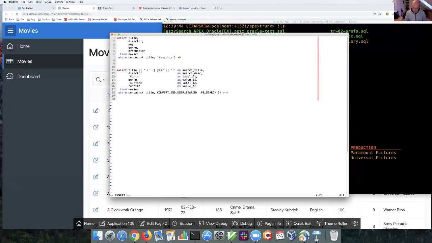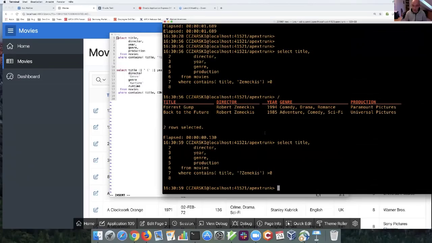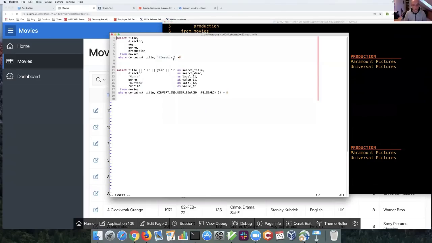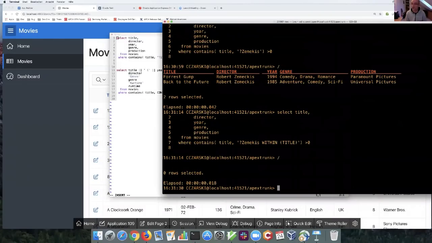And now let's try the fuzzy stuff as well. We are searching not for the CK, just for the single K. And we'll find the same, right? We can also try out the section searching, right? And of course, now it will find nothing because Zemeckis isn't in the title.